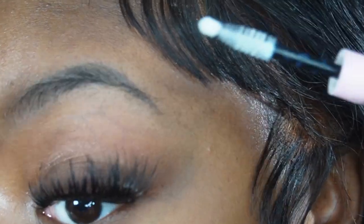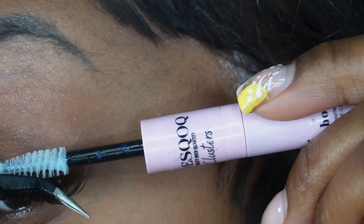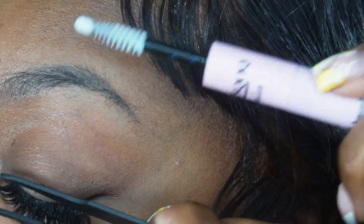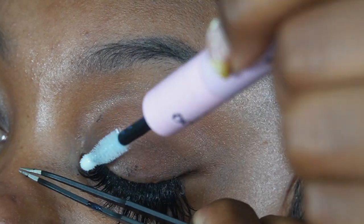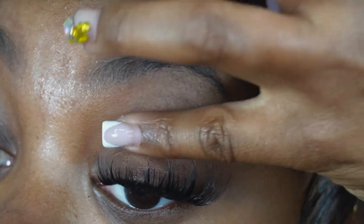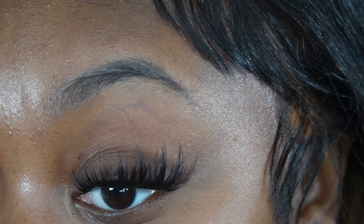So I'm just going to put the bond in the back. I'm going to put the bond in the back as well, because I guess in my mind it would be extra security with the lashes. So that's all I'm about to do. In my mind, that's just gonna make them stick more.